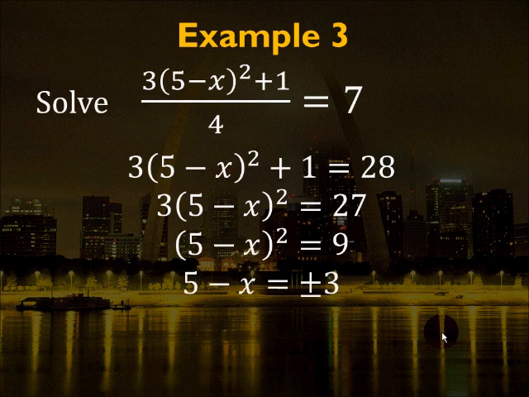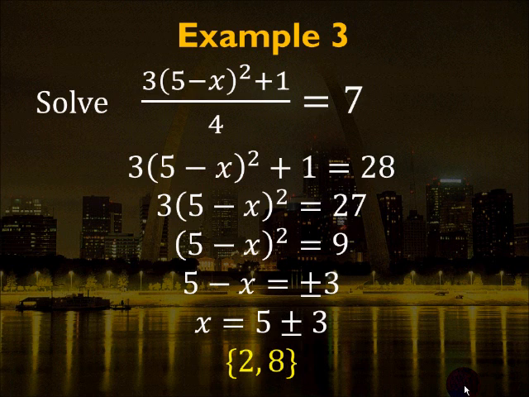Now you can take the square root of both sides, so you have 5 minus x equals plus or minus 3. Now if you add x to both sides, you get x equals 5 plus or minus 3. If you subtract or add the 3 to both sides, you pretty much keep the plus or minus, so it doesn't really change anything. So x is equal to 5 plus or minus 3. So your answers are 2 and 8. The other way to think about this is 5 minus x equals 3, or 5 minus x equals negative 3. So you could do it that way instead.